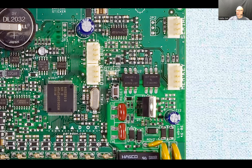What used to be popular years ago is that most of the programming could be done, or well, you can still do that, but it's just a treacherous process. It's still doable to program the whole thing from the keypad. And then if you want to keep the programming, you would get a memory stick that is made by the company who produces this equipment, and you just pop this in and give a command for the programming to be pushed onto that memory stick. You would keep it somewhere just in case something goes wrong, so you don't have to reprogram the whole system from scratch. Right, so that's the thing here, and for the most part, it's not being used. Just like the automatic dialer and the eBus thing. So I'm not even going to mention those.